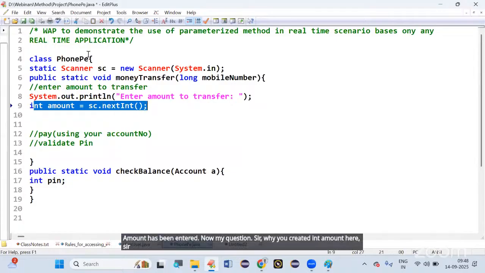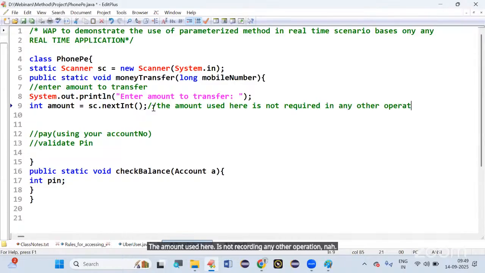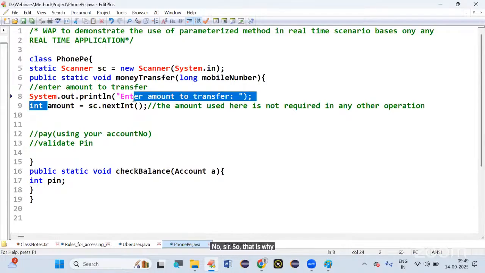You could have created it somewhere else also, no? Whatever amount I enter here, the amount used here is not required in any other operation. Will it be required to check balance? No, sir. So that is why int amount is here.